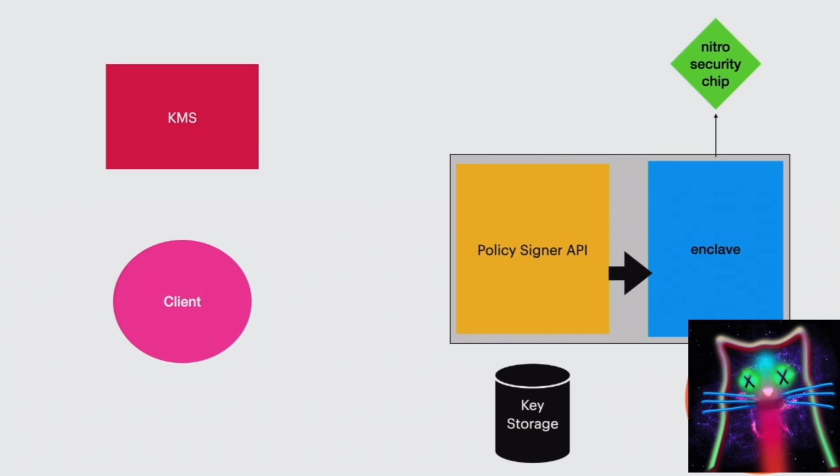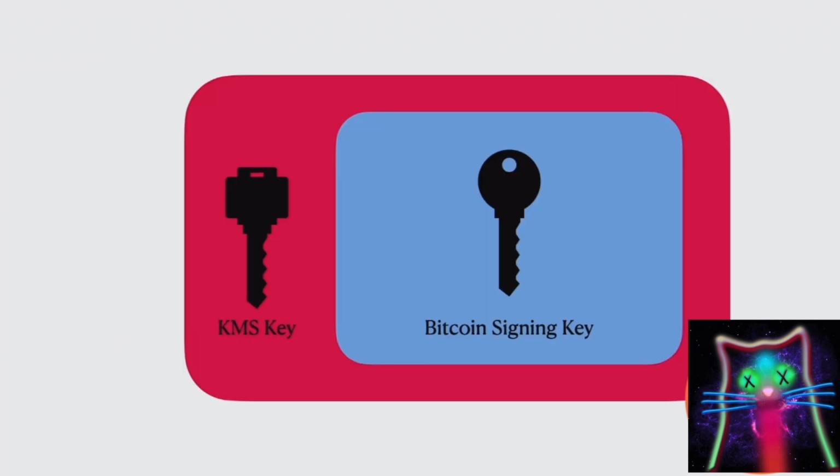So the way that this works is same picture. We have our policy signer. We have the enclave. The enclave is able to get attestations from this Nitro security chip. And then we have this key management system, KMS. This is an AWS service. There are versions in every cloud provider. This thing is an API around a bunch of HSMs and a similar interface where they will let you use keys, but they don't let you export keys. So you send data in, you say encrypt it or decrypt it using a certain key, and then they send you the ciphertext or the plain text. And what you do is you take your Bitcoin signing key and you wrap that with a key from your KMS, right? So your key is now encrypted by the KMS.